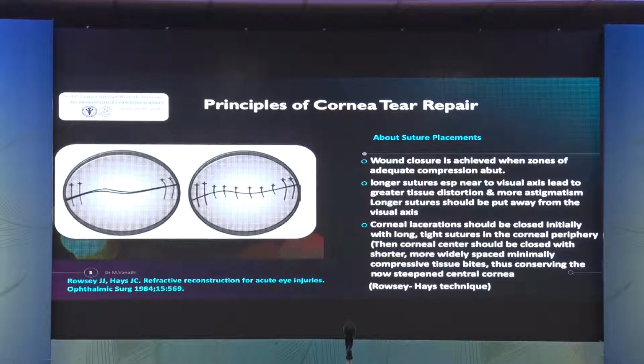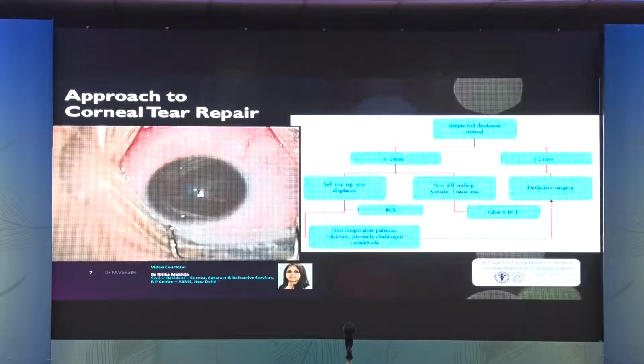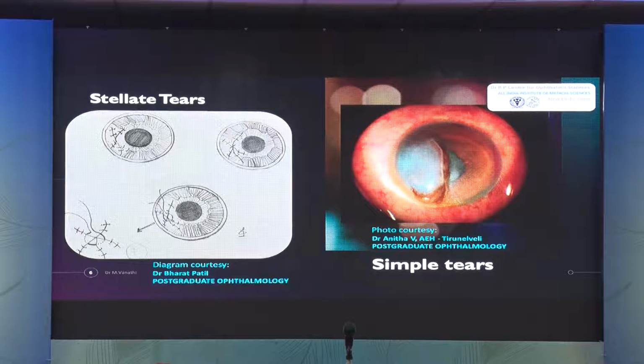And the zone of compression is such that you do not get inversion or reversion or distortion or tucking effect, if you want to control the astigmatism. Mind you, tears as large as this with a very good repair can give you a visual acuity of 6/18 or better. And if you can rehabilitate them, bringing them to 6/9 and 6/6 here with contact lenses later on, the initial repair and your expertise in repairing these are going to go a long way in decreasing the morbidity of the particular injury.